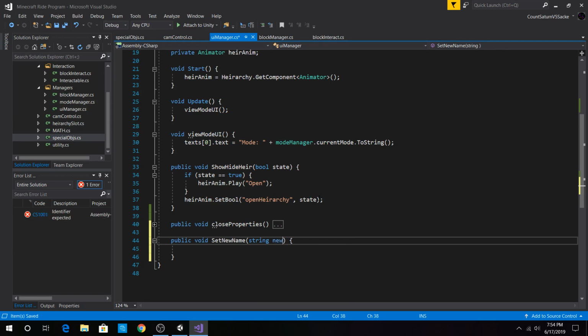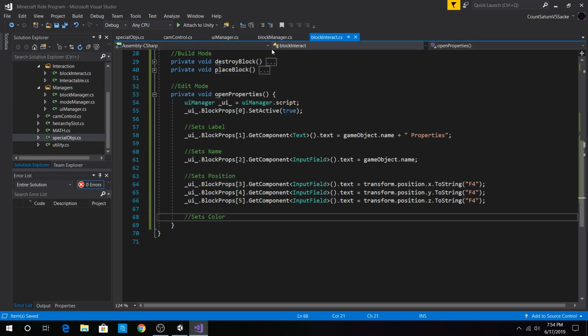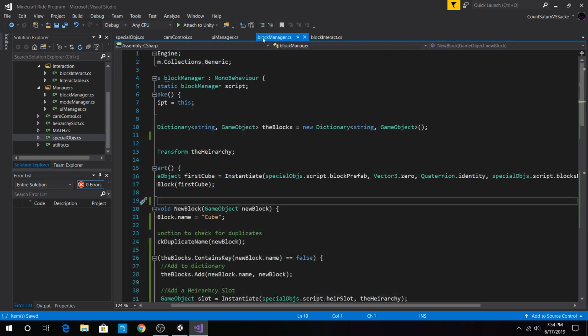This is called new name. And well, there are quite a bit of things that need to happen when we have a new name. Yeah. So, block interact. What we need to do.